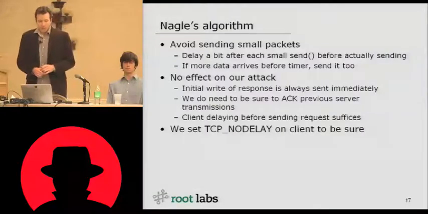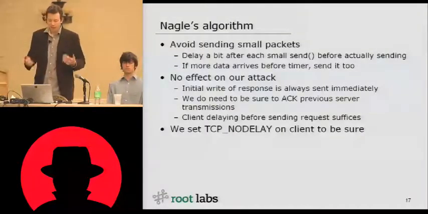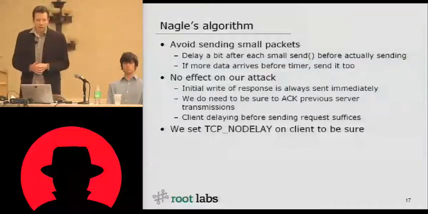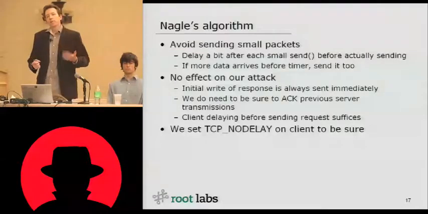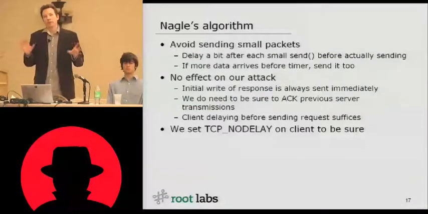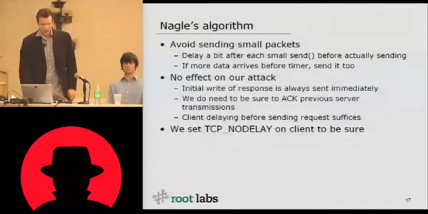We do need to be careful, though, to make sure that there aren't any outstanding ACKs from the client side, just in case that would trigger some behavior there. Since we can control the client, we basically connect to the server, delay for a few microseconds to make sure everything's settled down a little bit, and then begin sending the requests. On the client side, you can also set an option to disable Nagle, just in case you want to be sure, but you can't affect the server, obviously.